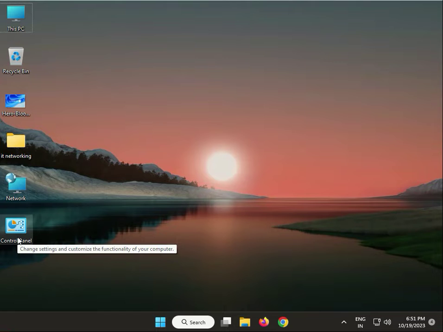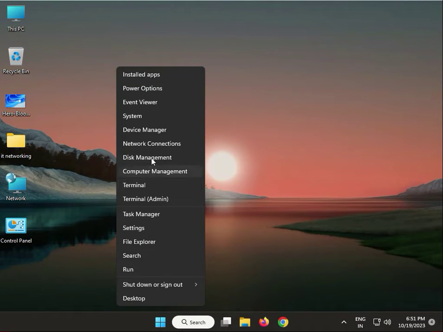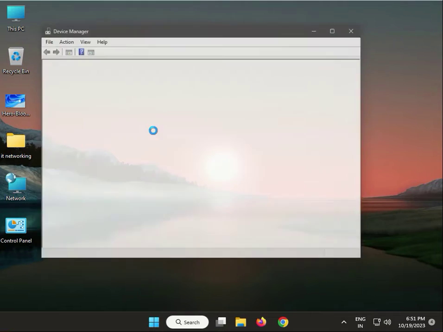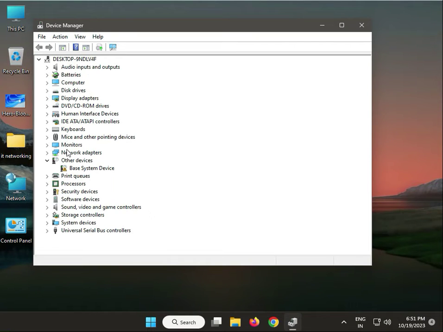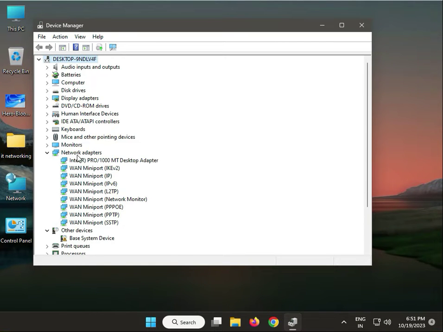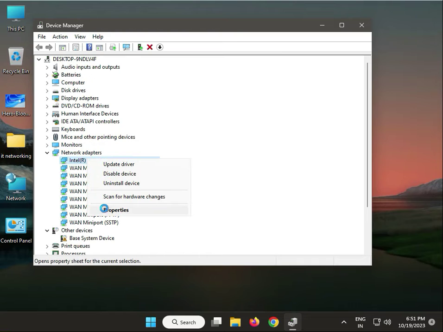Then guys, prevent Windows from turning off the Ethernet adapter. An old driver, or Windows updates coming and you click to update, sometimes automatically your driver updates and you face that issue. So again right click device manager, then expand network adapters and right click properties.